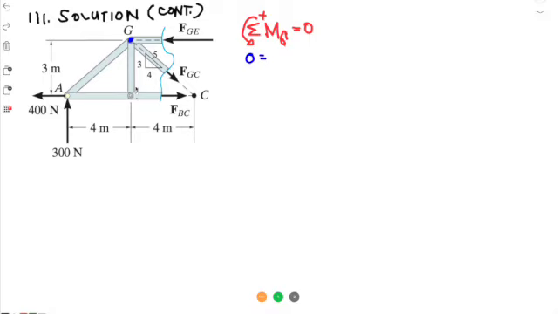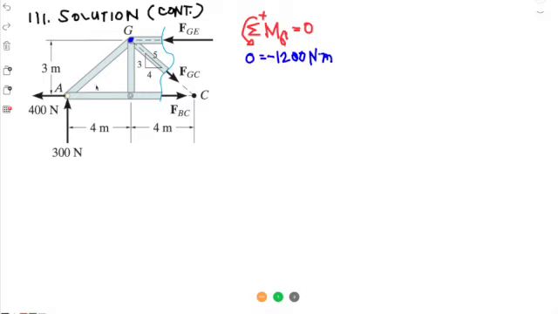So what do we have? Anticlockwise moment would be, we have this 400 newtons right here times 3 meters, that would be 1200 newton meter. Another anticlockwise moment. Okay, I hope you can see that it's turning it. No, it's actually clockwise. Sorry. So that's negative. Okay, so please be very careful in your analysis.